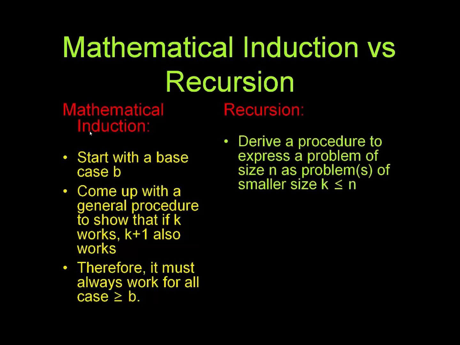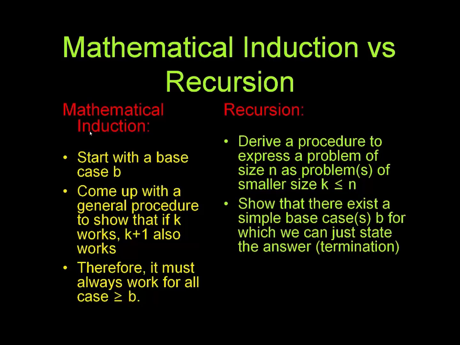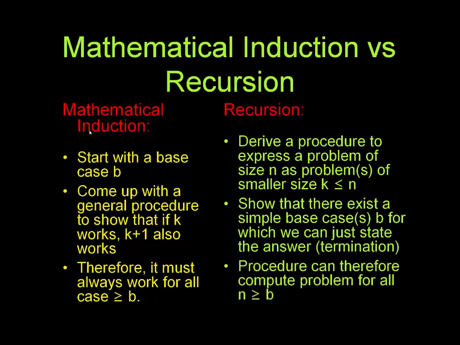Recursion is similar. Typically, you devise a procedure that expresses a problem of size n as a problem, or a few subproblems, of size k, where k is smaller than n, right? And you show that there exists a simple base case or some base cases, B, for which you can just state the answer. This is also called the termination condition, and with this, you can compute the problem for all n, where n is bigger than B, right?